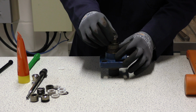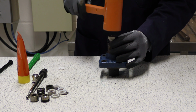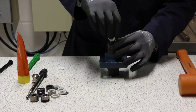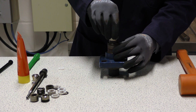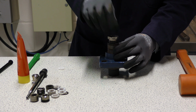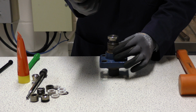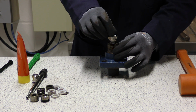Push the stem sealing as far into the bonnet as possible. You may need to use the gland nut and a plastic mallet to tap the stem sealing down until you are able to locate the gland nut onto the threads inside the bonnet. Once you're able to do that, you can then insert the scraper ring into the gland nut.